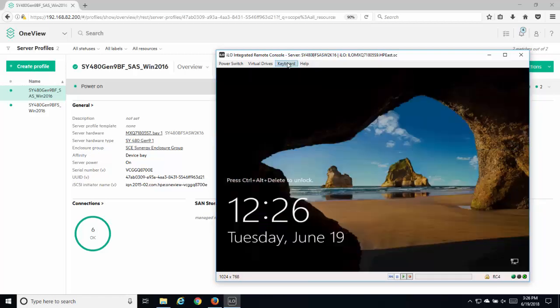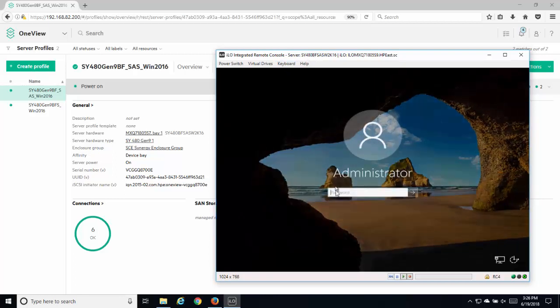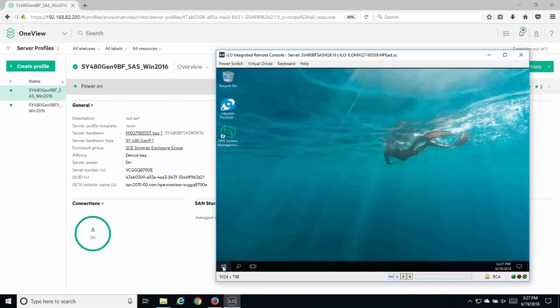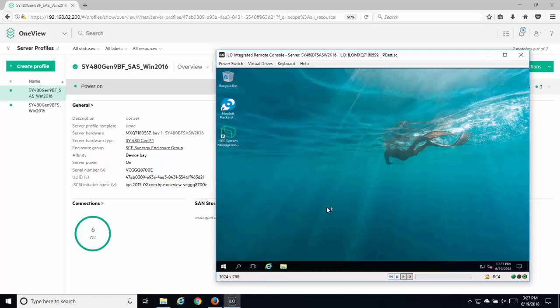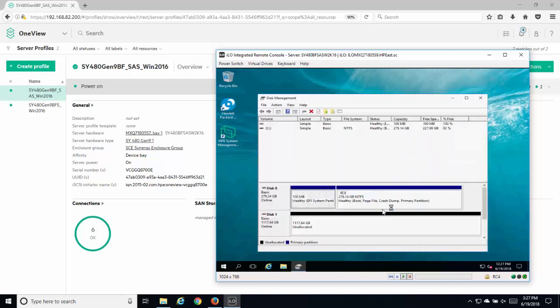Our system is booted up, so let's log in. So let's quickly open up disk management. See, the system's detected a second drive.